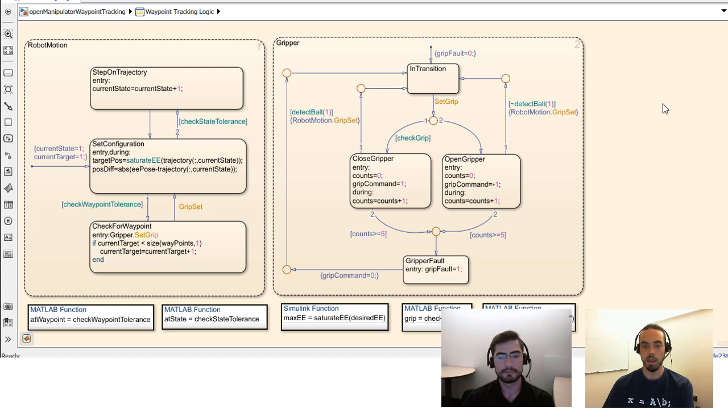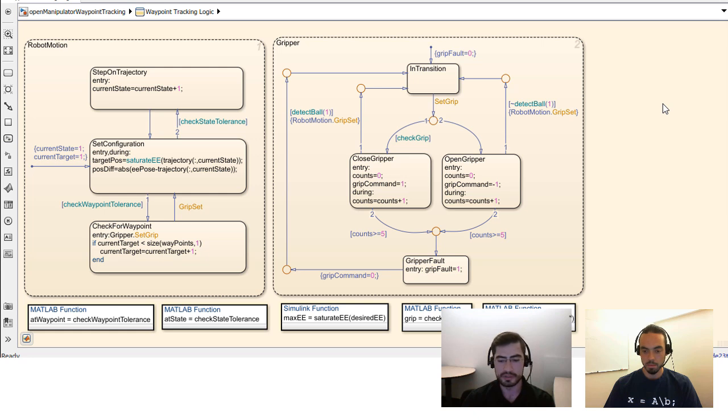The other state is dedicated to controlling the gripper. So you can separate that functionality and make it super traceable in this way. And then you've also got all these utility functions at the bottom that are calling both MATLAB and Simulink based on what makes most sense.